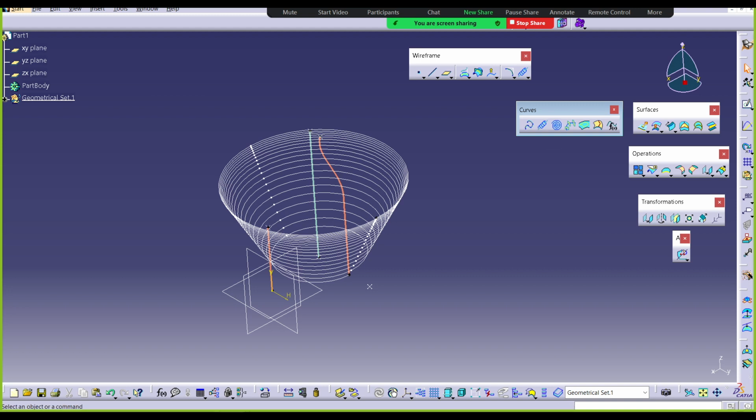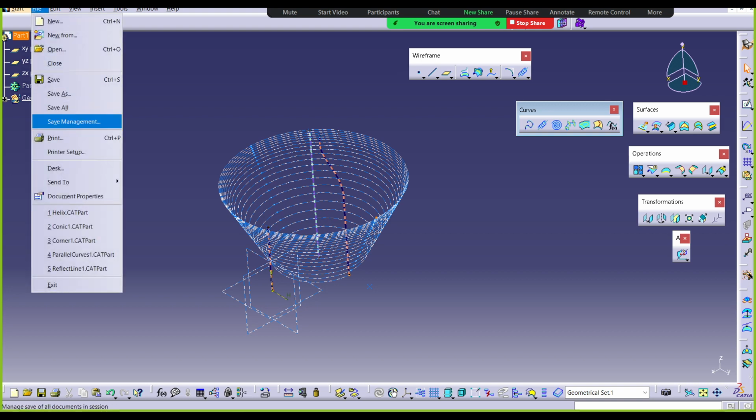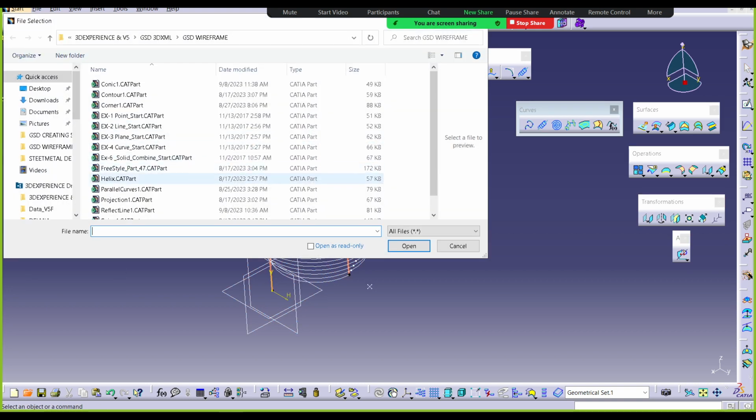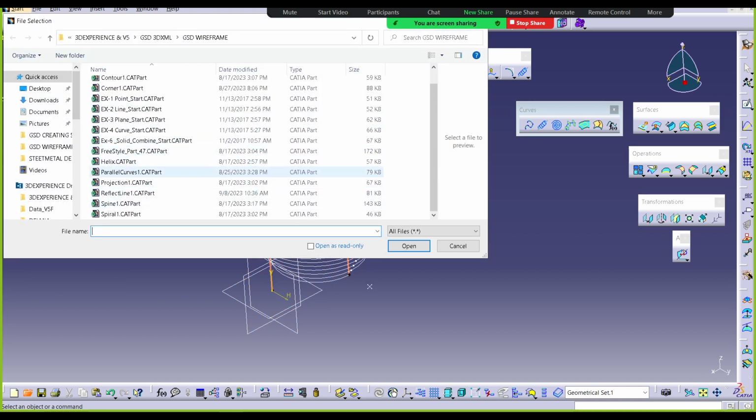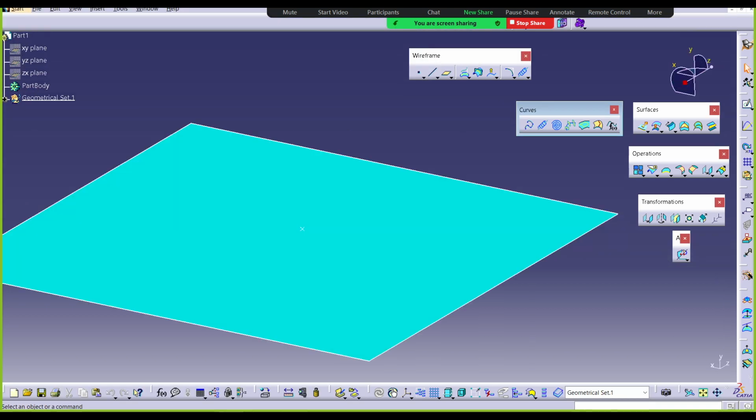Okay, so as you can see in the helix, we are generating the helix with respect to a profile. The spiral one will create the spiral curve with respect to a support plane, support curve, or support surface. Okay, so let's go with that one. For a spiral you need a center point for creating the spiral.